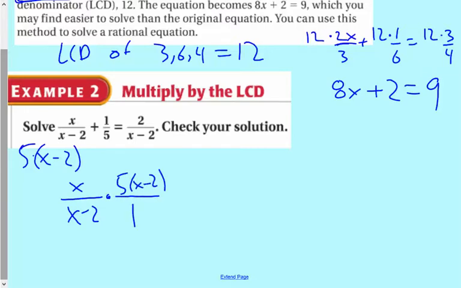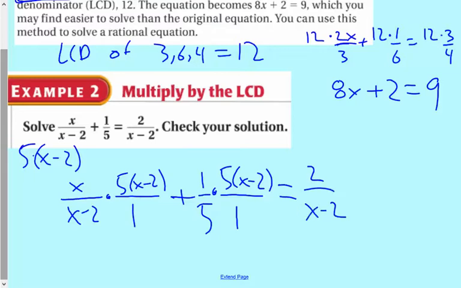This is completely different than adding and subtracting rational expressions. I like to put it over 1 so that I know that it's not over the same thing. When we added and subtracted, we multiplied whatever was missing from the LCD on the top and the bottom. This time we're multiplying by the LCD, so it is 100% different. I like to multiply the top by whatever the LCD is over 1.